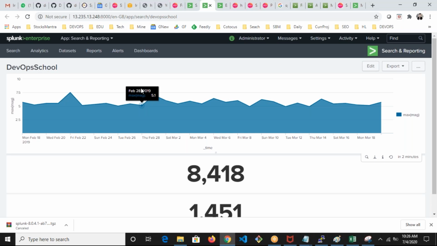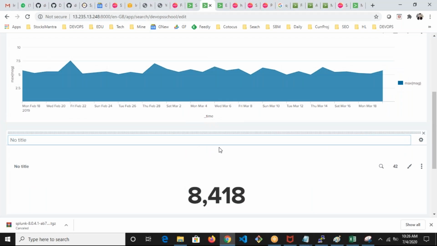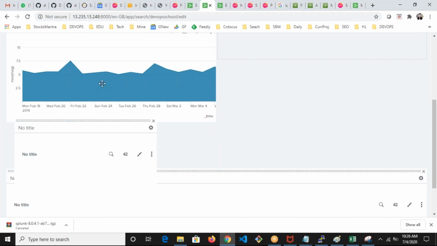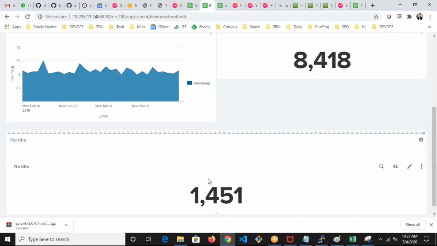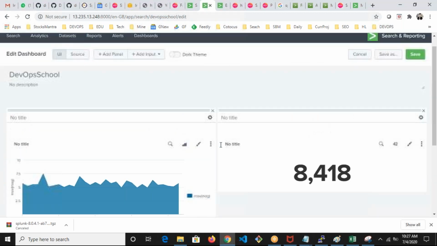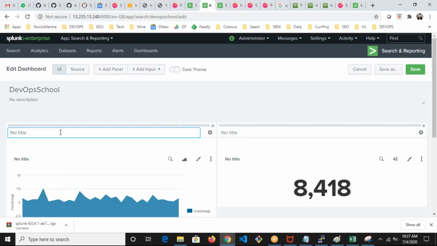You should have given the right title and all also to the panel. So you can give it. Those are the things. You can edit this dashboard. You can play with it a little bit here and there, stuff like that. You can give that title something. So, Raj, we can dynamically edit the dashboard, right?